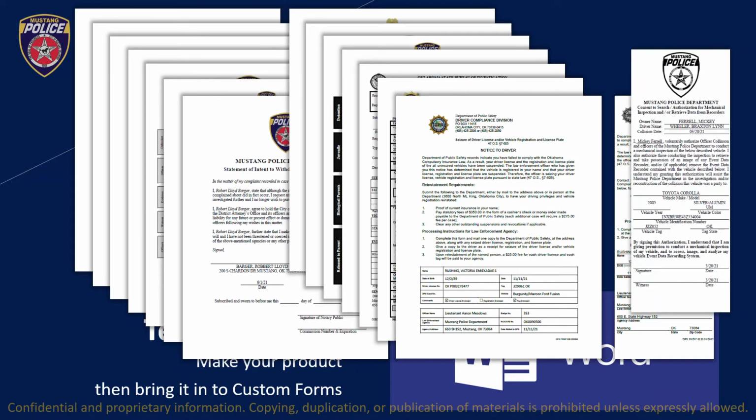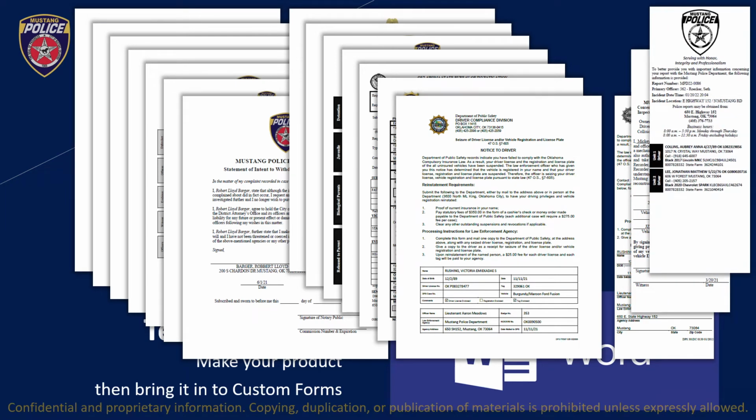So if you have crash exchanges, if you want to give out a business card, if you want to give out maybe a search consent, something that has some level of customization that needs to have specific data in that section, but printed out in the field that your officers aren't going to have in like their notebook or something like that. This gives a little bit, and like I said, it's more in a central repository. So as long as they're connected to the system, they can get to all these forms. They're not going to get lost if they're trying to look for where this consent form is.